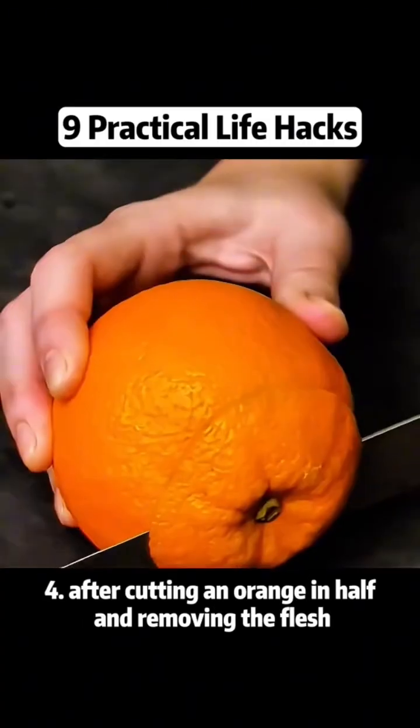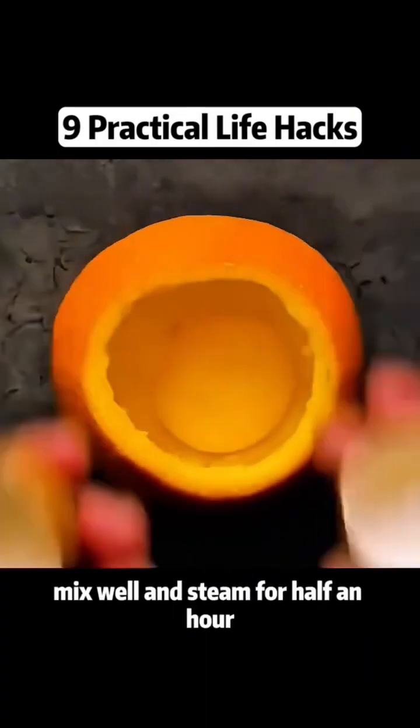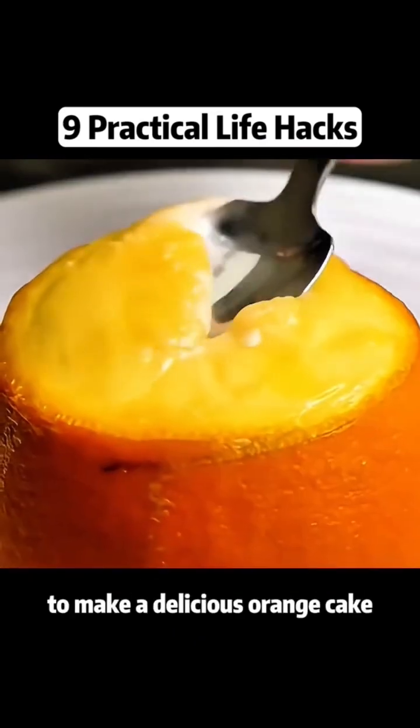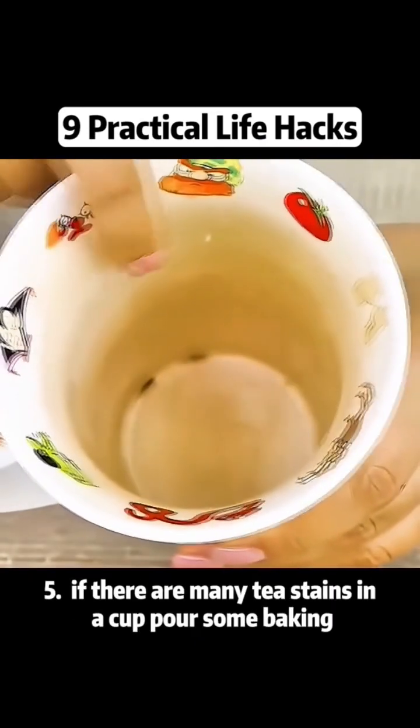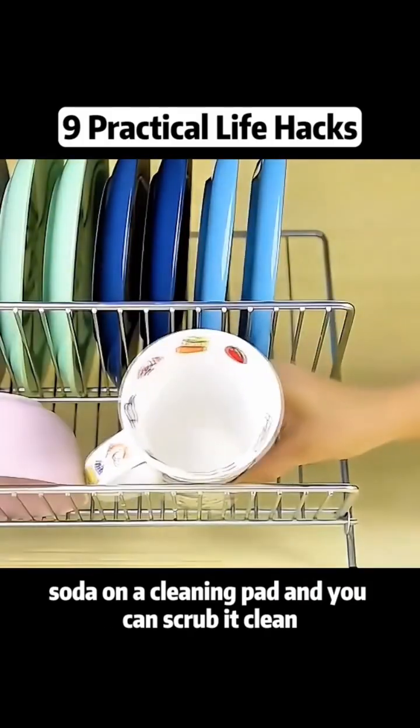4. After cutting an orange in half and removing the flesh, add milk and eggs inside, mix well, and steam for half an hour to make a delicious orange cake. 5. If there are many tea stains in a cup, pour some baking soda on a cleaning pad and you can scrub it clean.